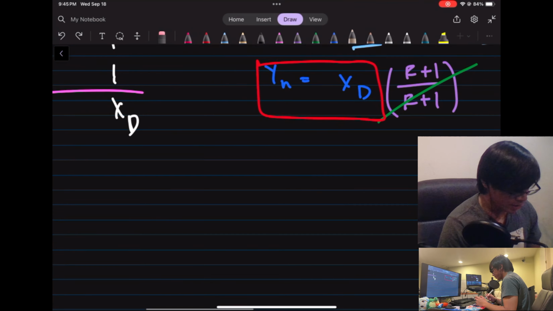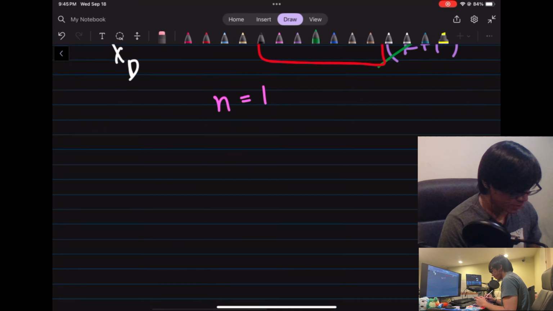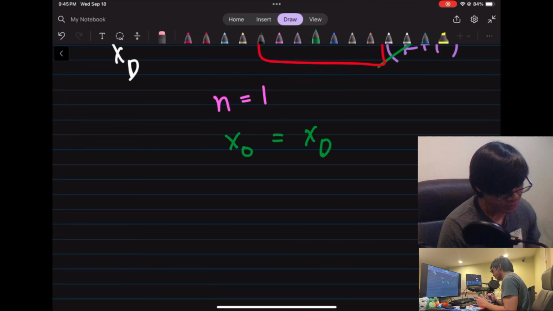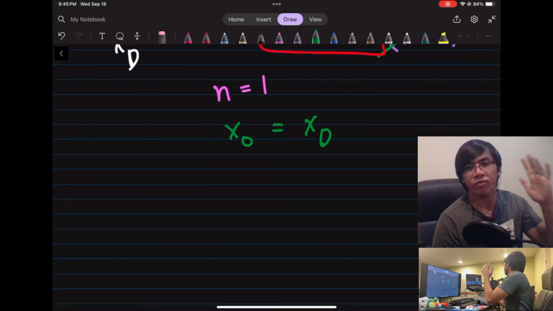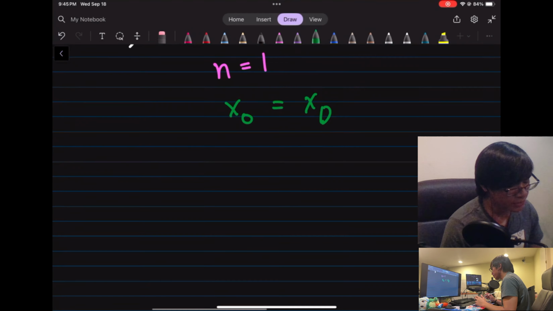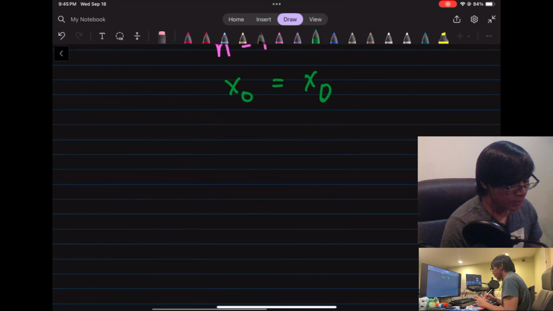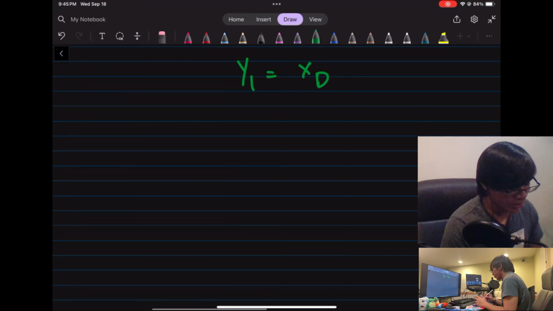Maybe it might be helpful to write these out. So we had our x0. Well, let's just say n equals 1. So we have x0 plugging into our equation must be equal to xd, or we're saying it's equal if our liquid flow rate from the top stage is equal to xd, our distillate molar fraction. Well, we ended up saying that our y1 is equal to our xd. So we actually have a point, I'll just call it x0 and 1, and that lies on the operating line.